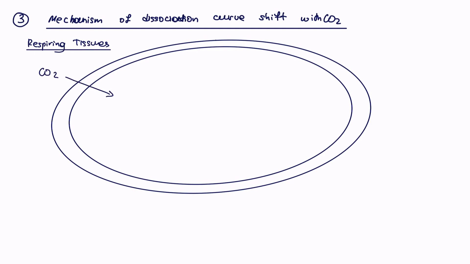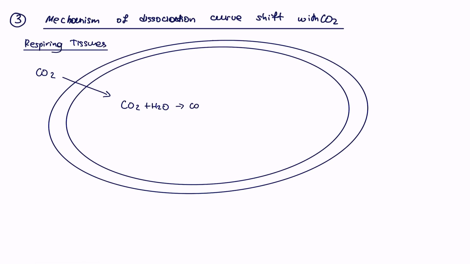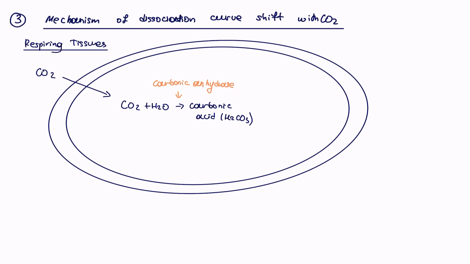I would recommend drawing a large red blood cell so we can fit all the chemical reactions going on inside. This is the example for respiring tissues. Respiring tissues will be releasing CO2 into the plasma, which will then diffuse into the red blood cells and react with water to make carbonic acid, which is H2CO3. This reaction is catalyzed by an enzyme called carbonic anhydrase that you need to know by heart. Furthermore, the carbonic acid becomes dissociated into the H+ and the HCO3-, which is the hydrogen carbonate ion. H+ indicates and makes the environment more acidic, it lowers the pH. This H+ ion then goes and binds to hemoglobin and makes hemoglobinic acid.